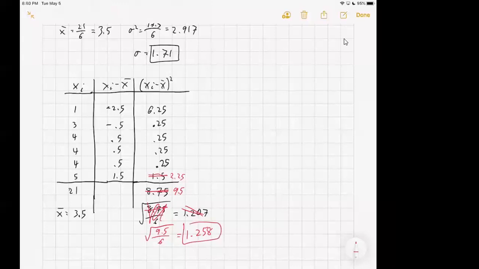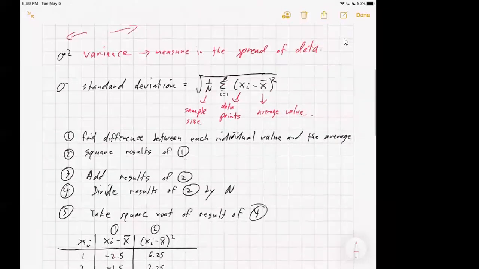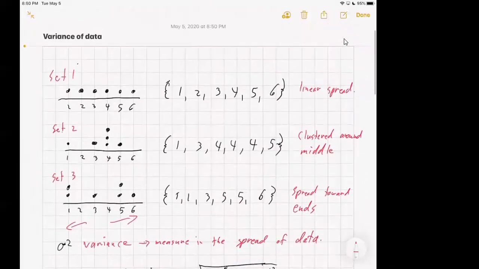Now the key is this is smaller. So the standard deviation of this data set, set 2, is smaller than the standard deviation of set 1 because the numbers are clumped more towards the middle. It's important to know, we have a central tendency as finding an average, the mean or the median, but we can also talk about how the data spreads out around that mean. And we just found that set 2 had a lower standard deviation than set 1.